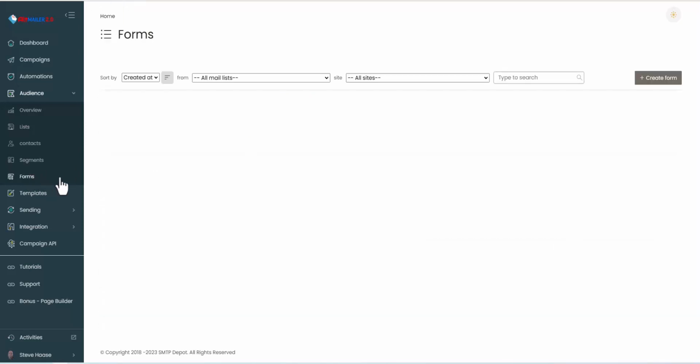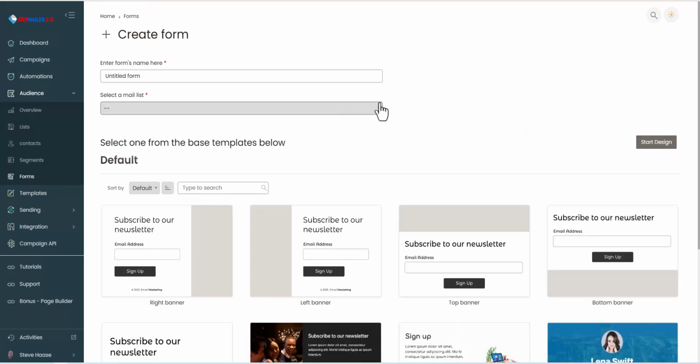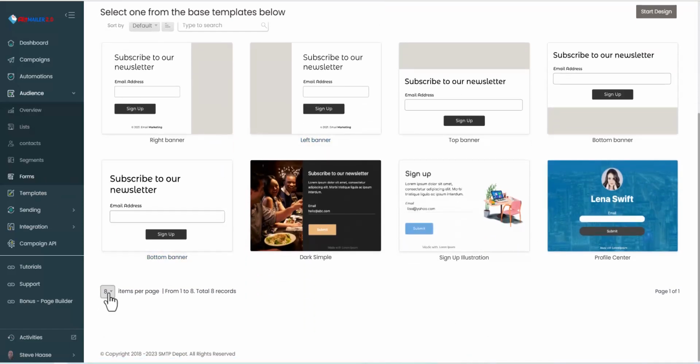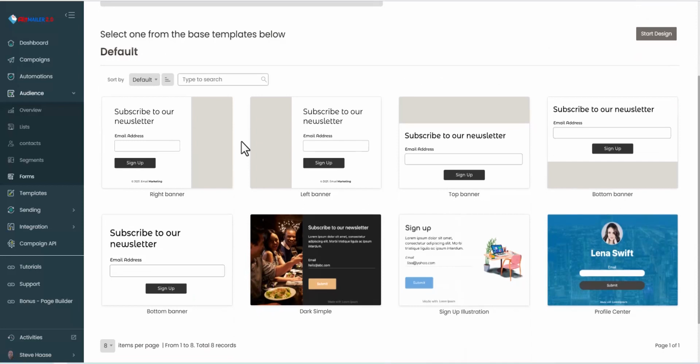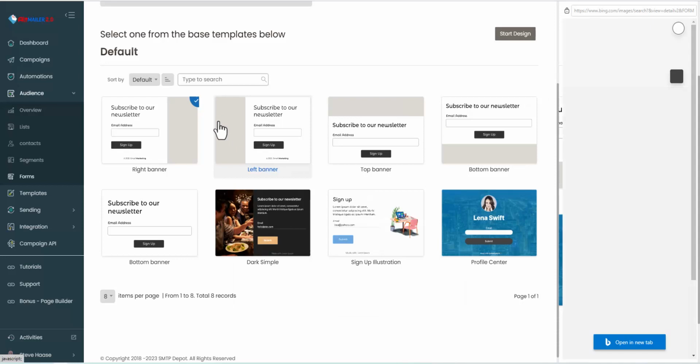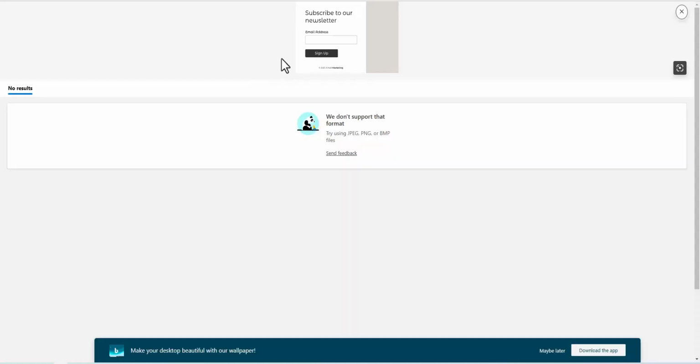Or there's an alternate way of doing this. You can click on the forms, create a form, give it a name, and then you can use some of our little templates that we have here for you. We have, let's see, I think it's 20 or 25. We'll be adding more though. Anyway, you can see how these look by just clicking on one, and it shows you right here what it looks like. Or you can do this one, and same thing. It'll show you what that one looks like, and so forth and so on, until you find the one you like, and then you choose that one, and then you can open it in a new tab like so, and you can start working on it however you like.